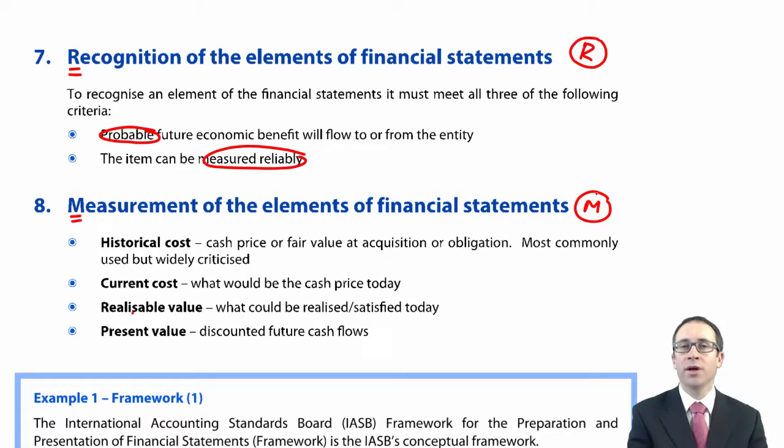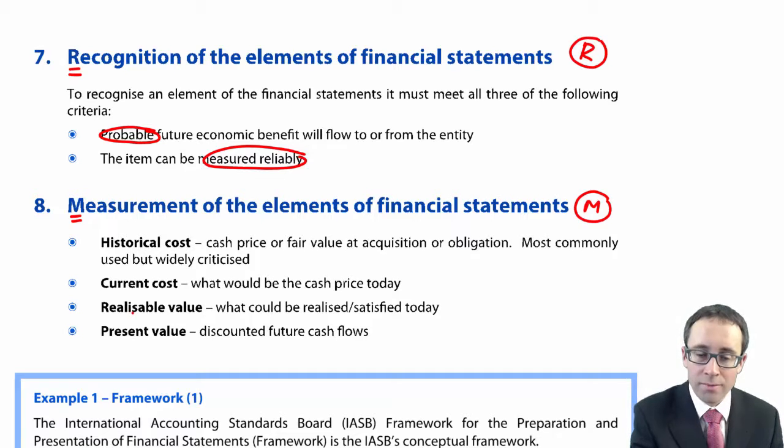The problem with that historic cost method is that that cost is very quickly out of date, isn't it? If you think about a building, you have a building, it might have a useful life of 25 years. You know, if you're into the 20th year of that building, its historic cost is 20 years old, isn't it? So that can become very quickly out of date. And if it's out of date, it might not go through there and faithfully represent the transaction that you entered into. Okay. So we might need to go through there and adjust it, which is when we bring in the revaluation model, isn't it? Okay, but we'll touch upon that in a moment.